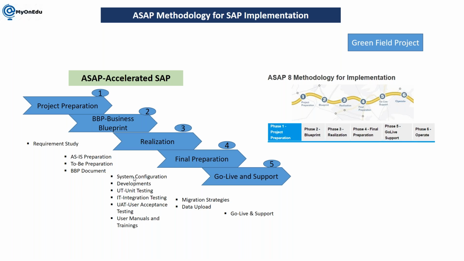Here you do system configuration, development if any enhancement is required, unit testing within the module, and integration testing across different modules, which is transaction testing. Let's say you are testing the procurement process. It starts from your project WBS element and network activities, then service PR creation, then PO, then service entry sheet. So all the transactions have to be tested. And UAT is user acceptance testing, where the user needs to test and accept that as per our requirement the system is ready.